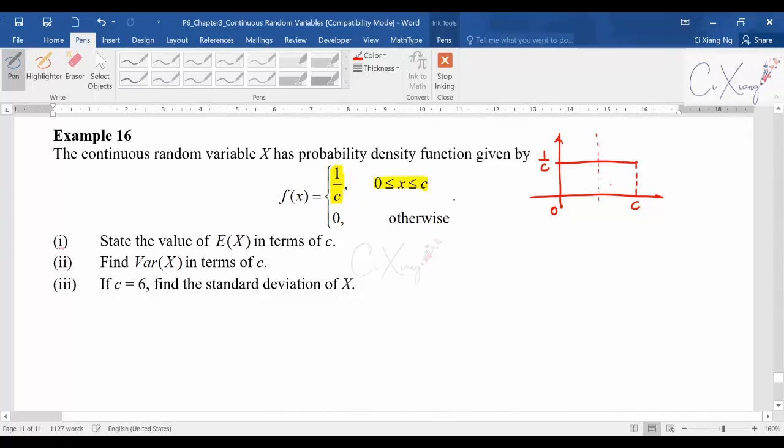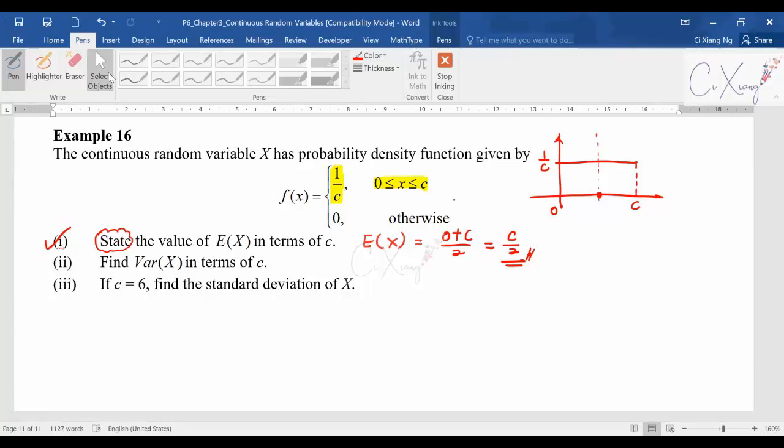According to what we have just now, the midpoint is actually E(X). Because they ask you to state, some students say, if I don't want to state, I apply the integration and get the answer, can or not? Can. But they will only give you the marks for the final answer. They won't give you marks for the integration and everything because they just ask you to state the value, state the answer. So this is how we apply the idea that I showed you just now.